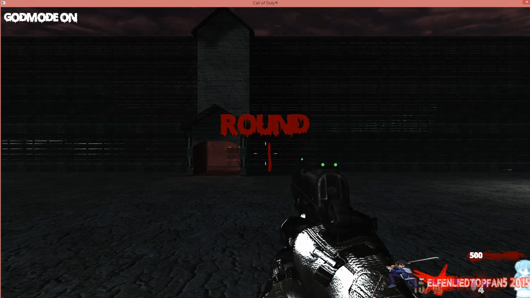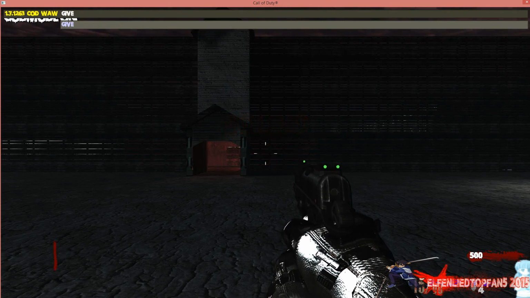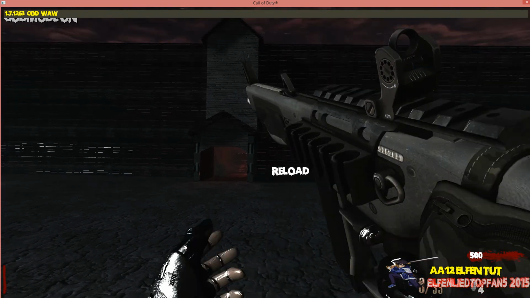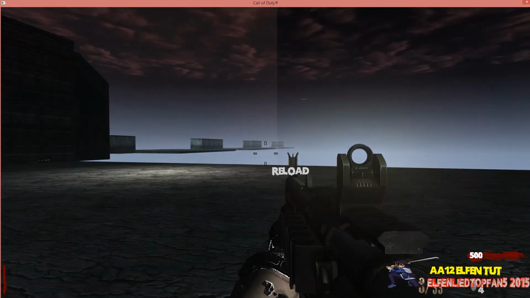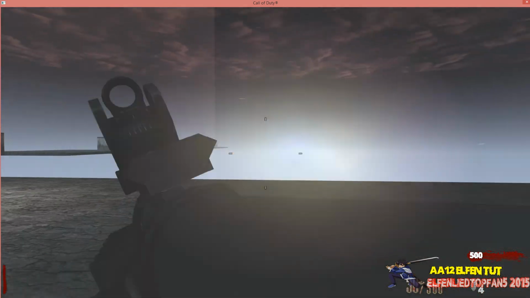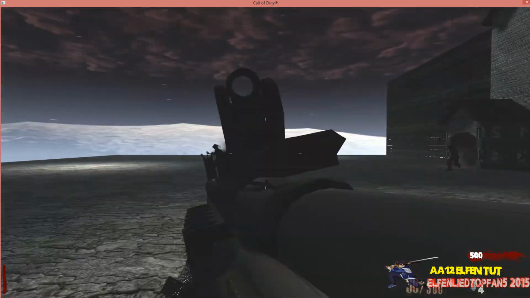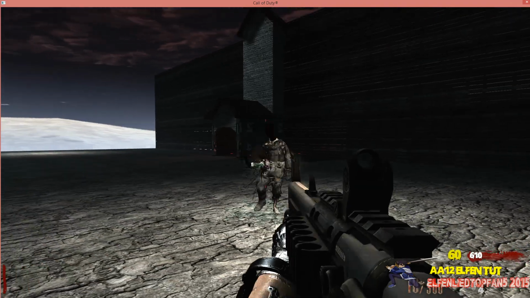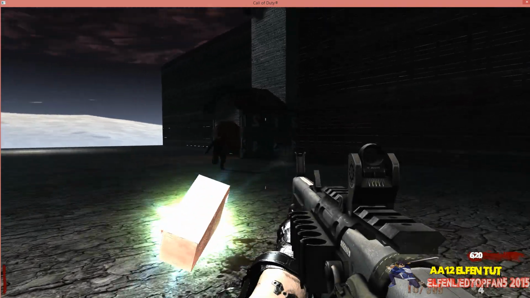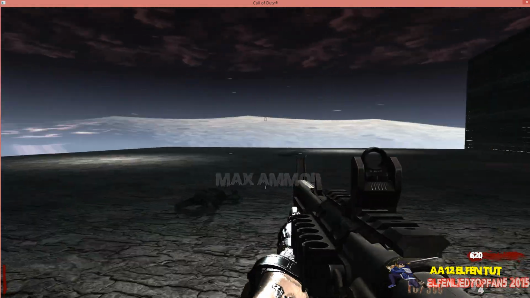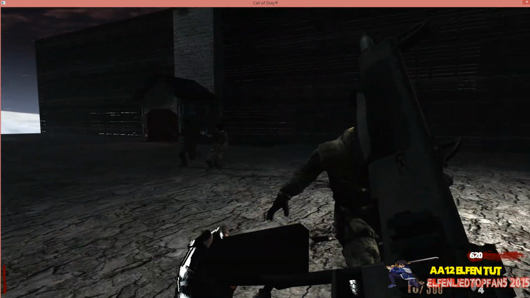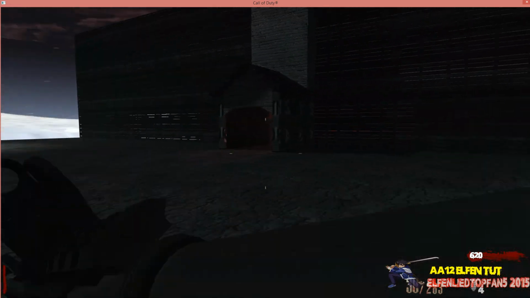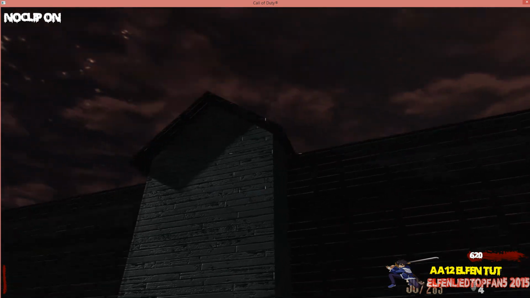So give Aa12. Okay, so this is the gun. Okay, that's the fire sound. And now if I reload, okay, let me go out of the way of zombies.